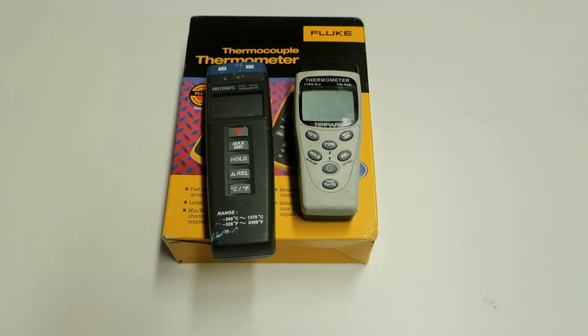If you get a dual input meter you can monitor two things at the same time, like both CPU and graphics card. And if you run memory on LN2 you can monitor both memory sticks at the same time if you have an individual probe on each of the sticks.